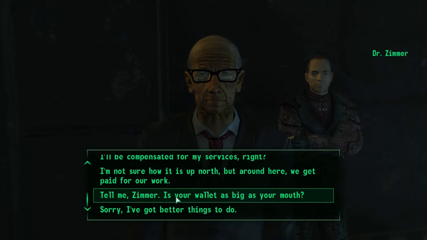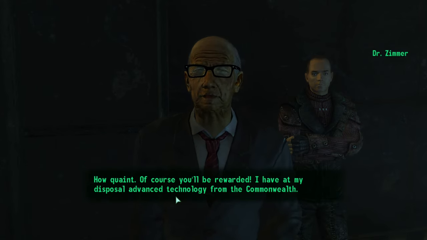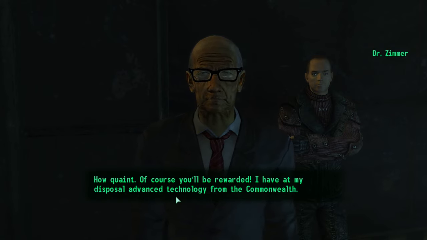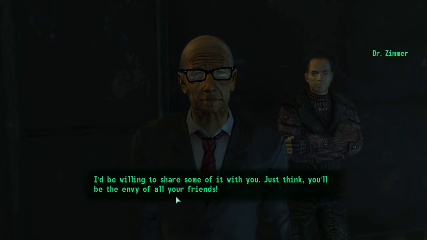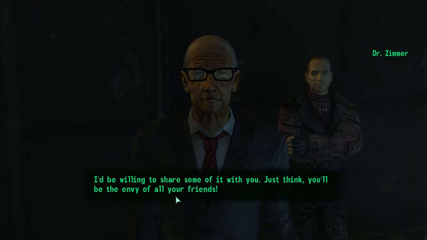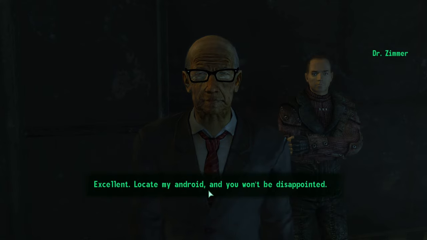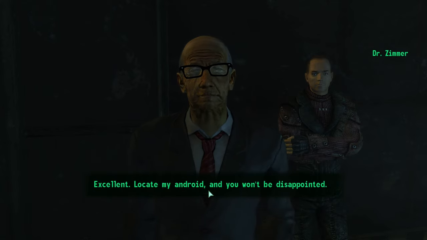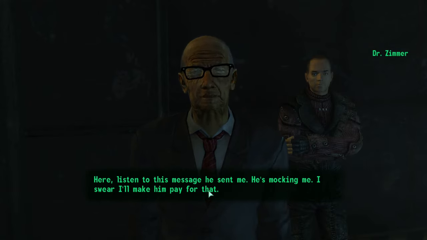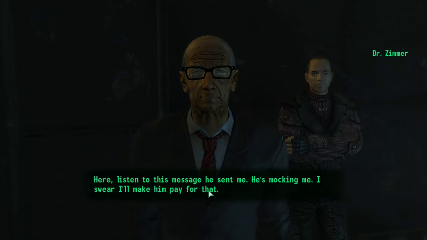Tell me, Zimmer, is your wallet as big as your mouth? How quaint. Of course you'll be rewarded. I have at my disposal advanced technology from the Commonwealth. I'd be willing to share some of it with you. Just think, you'll be the envy of all your friends. Oh, yeah? Sure, I'll look into finding your android. Excellent. Locate my android, and you won't be disappointed. Here. Listen to this message he sent me. He's mocking me. I swear, I'll make him pay for that.